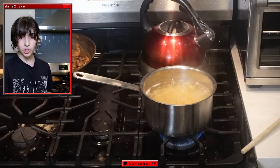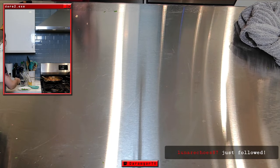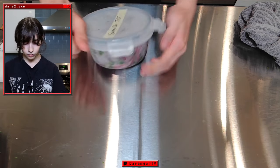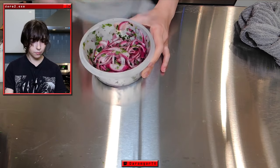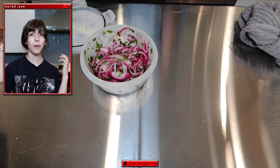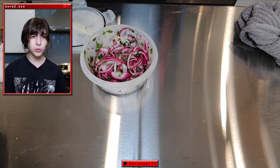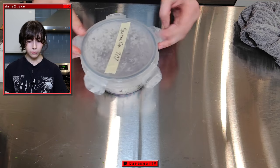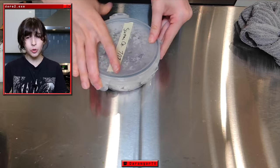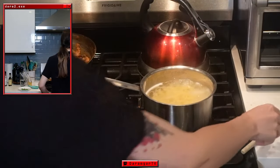Speaking of which, we could probably just check on it. See how that's doing. Let's taste these onions. They've been marinating with the parsley, with the sumac, with the lime. How's that taste? Exactly how I envisioned it. That is delicious. That is so yummy. That is so perfect. That is exactly what I need it to be. It does exactly what I need it to do.